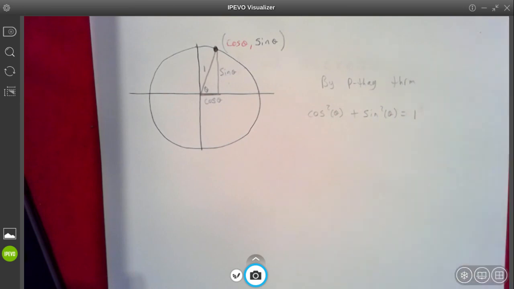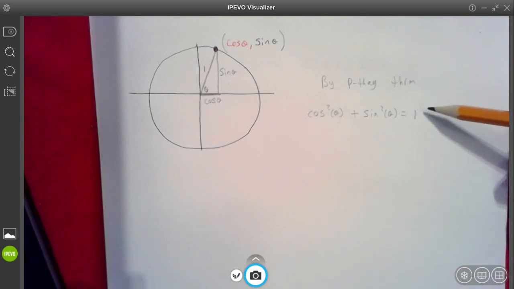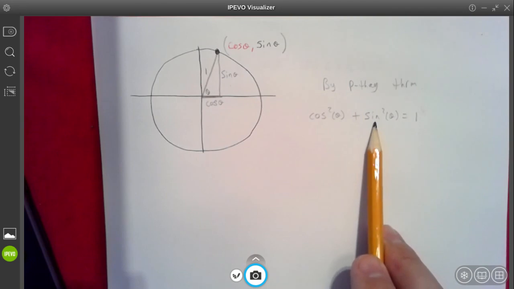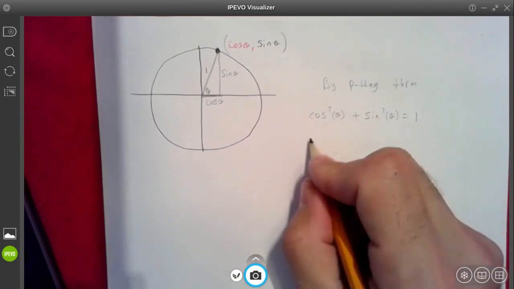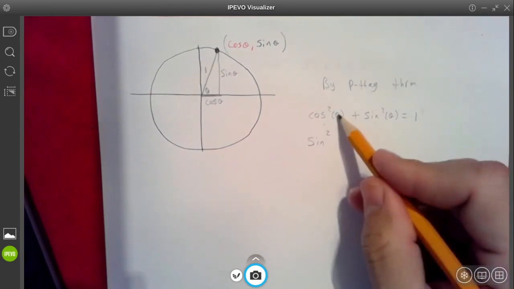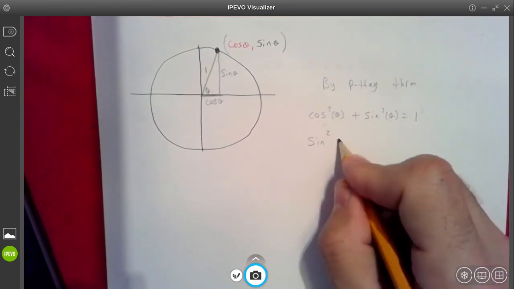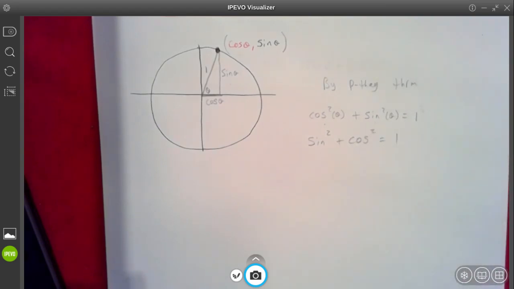And this is it. This is called the Pythagorean identity. Right? It is very simple. Everyone knows it and it's easy to memorize. It's sine squared plus cosine squared equals 1. And usually that's the way that I'll write it. I usually write it without the theta. So I'll just say sine squared plus cosine squared is equal to 1. Means the same thing. It's got the same idea.